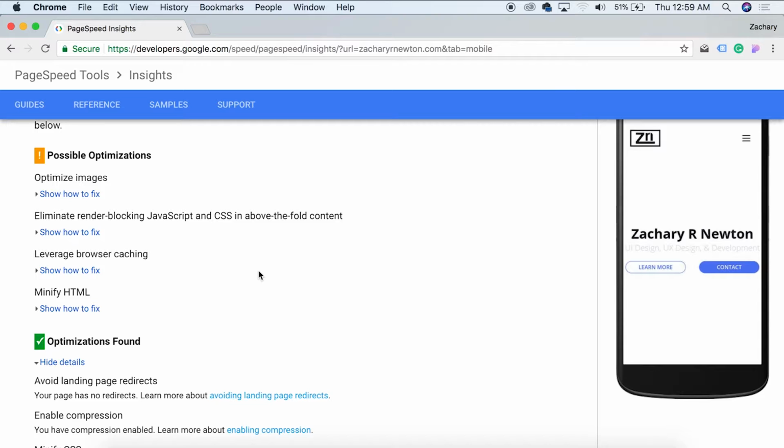But one thing I do want to mention when it comes to your CSS and JavaScript files is that yes, it does say minify, but you also really need to make sure you're not calling out to 10 different JavaScript files or 10 different CSS files, because every time you request another file, that's a request to the server, and the server has to process that and send it back, and that is what eats up a lot of time.